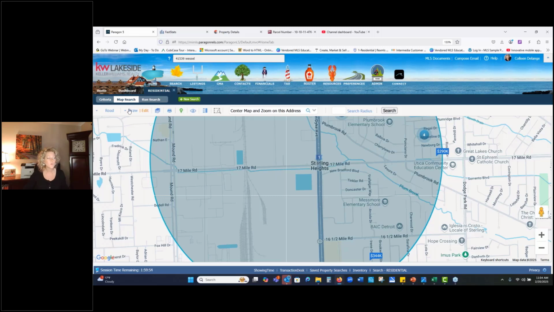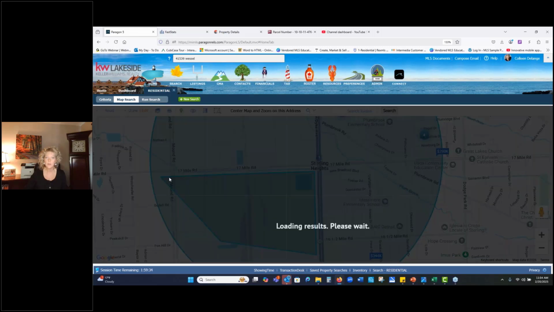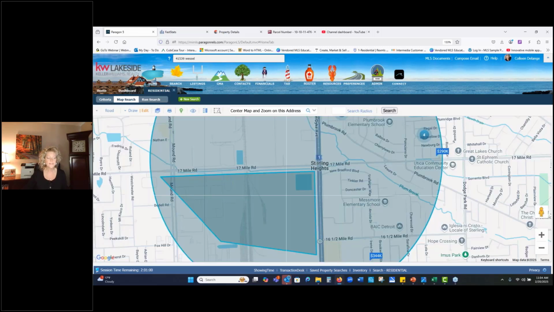If you go up to where it says draw and you click on the polygon, I like the polygon. You could use any of the shapes. I like the polygon the best. But let's say that we know this happens to be waterfront, and we don't want waterfront messing up our comparables. I can literally draw a shape on my radius. So I can say, okay, any property that falls in that new construction or any waterfront properties, I don't want to be included in the numbers that I want to pull from my CMA.